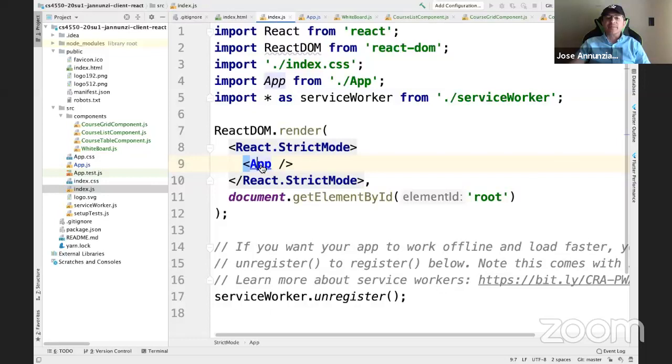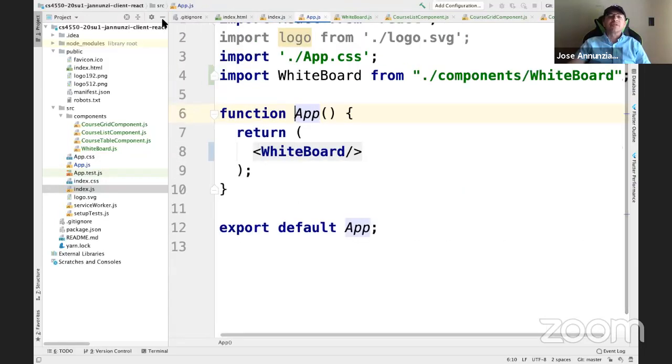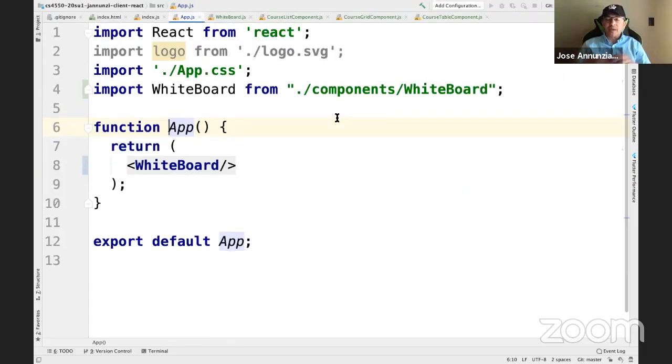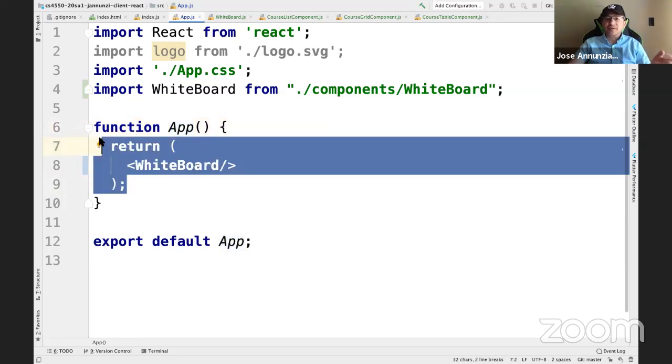We take a look at the implementation of app, which seems to be the generic root of our application, and which was implemented just as a simple function that returns this whiteboard over here.